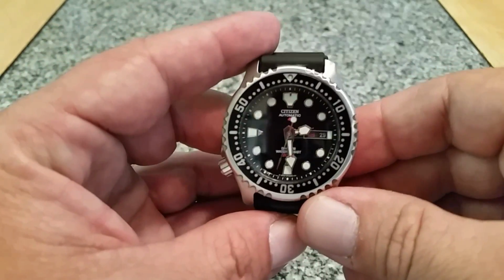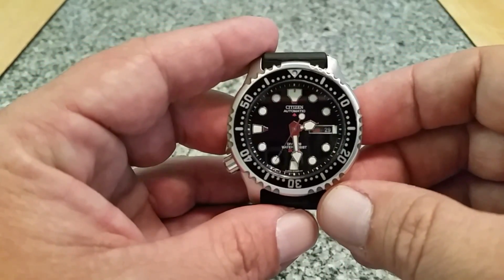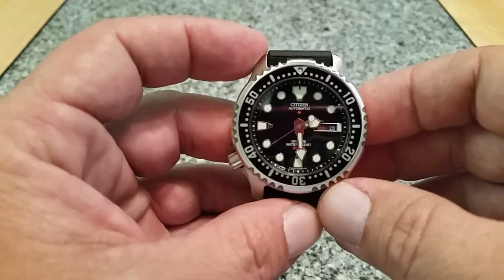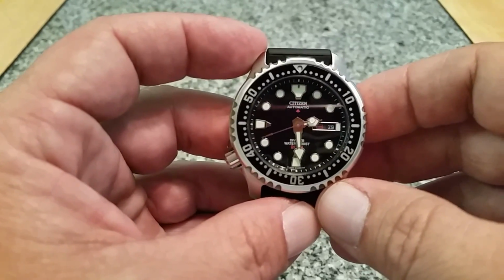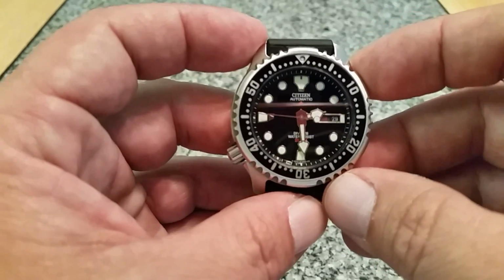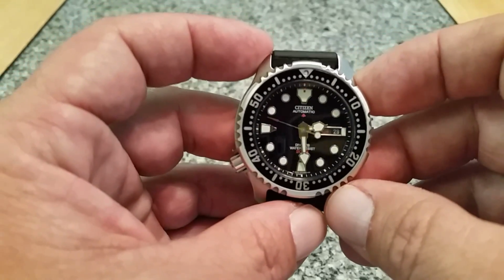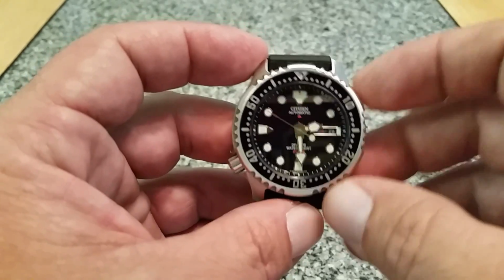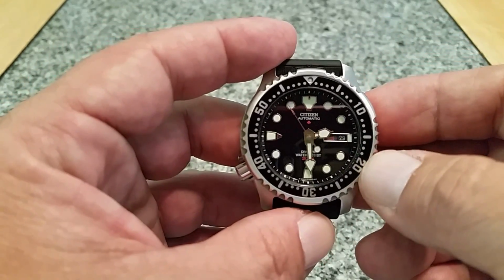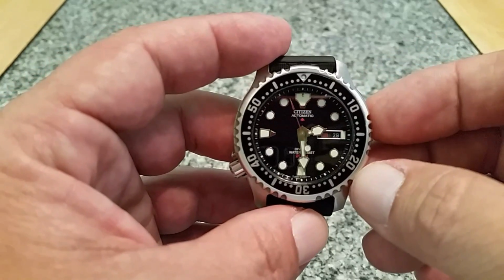So, very cool watch. This watch is running the Miyota 8203. This is a 21 jewel movement that runs at 21,600 vibrations per hour. It's a non-hacking movement, but it is hand-windable, which is kind of a bonus. So if the watch sits around for a little bit, not getting worn, you can pop the crown down there and actually wind it. Over here at 3 o'clock, we have the day and date.